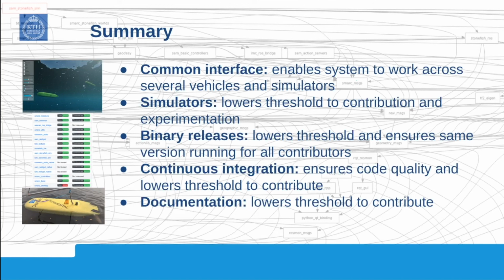We can try these simulators all the time to make sure that we can run the missions that we want to run on the vehicle. And before checking in new code, this runs all the time. So it ensures the robustness of what we're doing. And then finally, I didn't really get to talk about that, but documentation is very important since it, again, lowers the threshold to contribute.